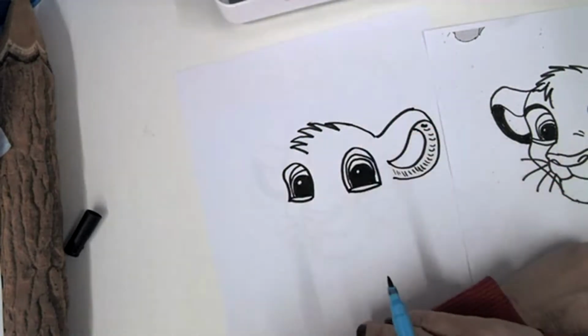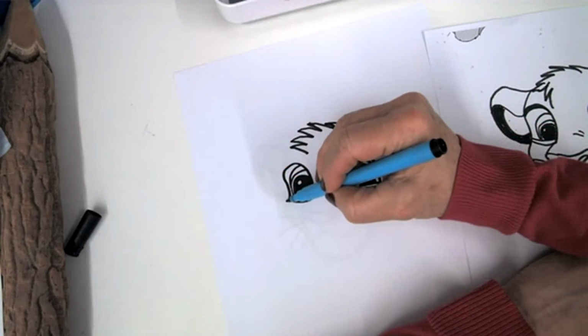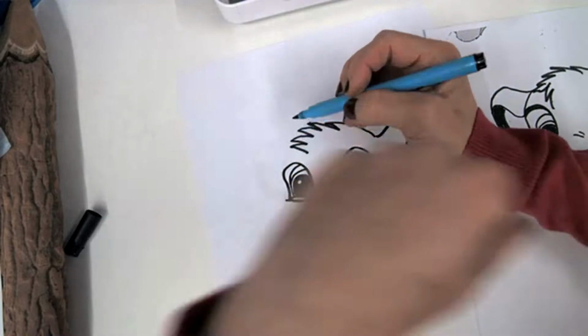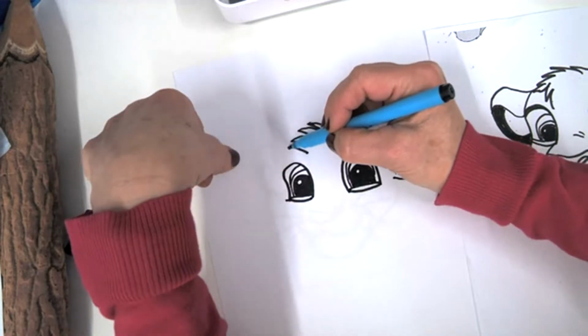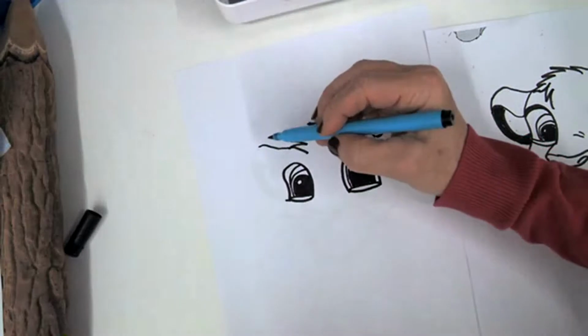Now I'm going to do his other ear, okay? I'm going to put a start near the bottom of his eye. And just above this eye here, I'm going to do a dot about a thumb away. It's quite close to my dinosaur tooth. It doesn't matter. And I'm going to go up the slide about two fingers.